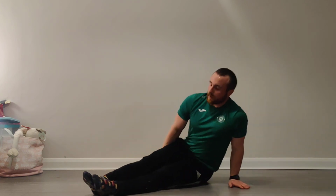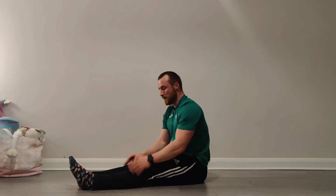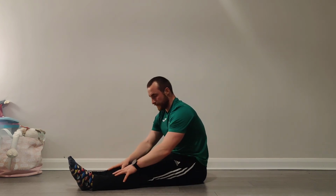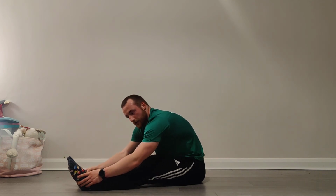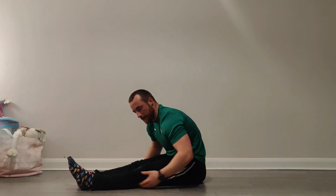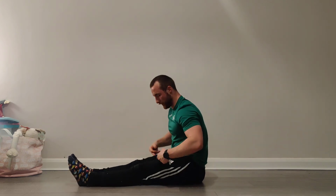Okay, so we're going to finish off today's session. We're going to do 10 of these, keeping your legs straight. All you're going to do is lean forward without forcing it. Reach as far forward as you can, but I need you to stay nice and relaxed in the back of your legs. To do that, you're going to squeeze the front of your legs. Okay, so squeeze the front of your legs, no bend in your knees.